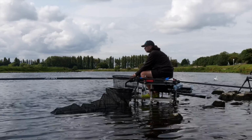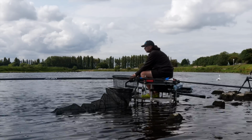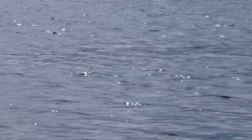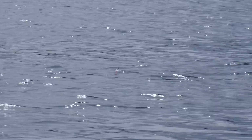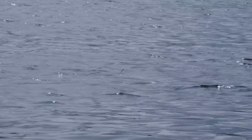And this is the beauty about a bump bar. A bump bar is really, really important. Now, I'm holding my float maybe 2.5, 3 foot down from where I empty my bait out. That's better, yeah. So just that number 3 has made a difference. Now, it might look as if the float is at such an angle that the bait is off the bottom, but I'm laying maybe 1.5 foot of line on the bottom.